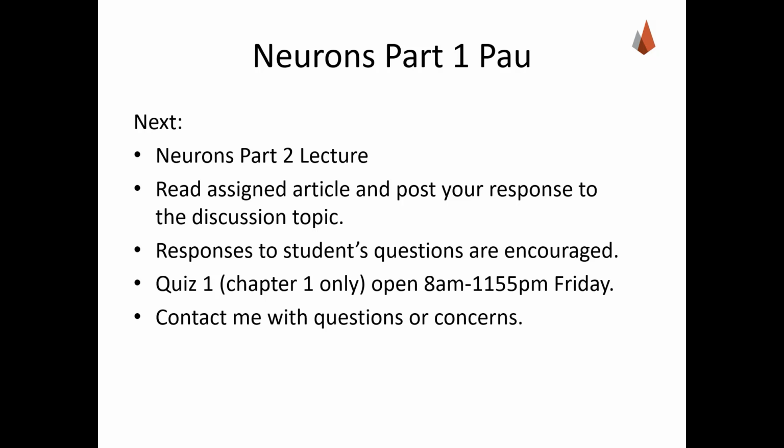And so that'll do it. That's the end of this lecture. Next, you want to get working on that discussion topic. You've also got Neurons Part 2 lecture to do. When you do your discussion topic, you're encouraged to respond to other students' questions and things like that. There's no rule against that. I don't give extra points for it, but it demonstrates an engagement with the class that can be very beneficial when there's an issue, where there's sort of a he said, she said, or whatever. It's a good idea to demonstrate that you're engaged in the class.